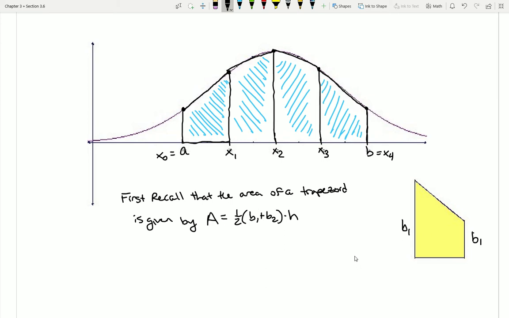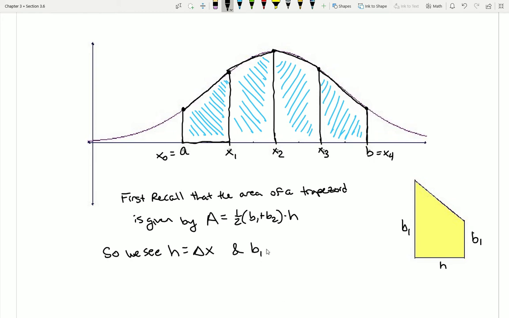Now typically we see trapezoids oftentimes with their parallel sides kind of running horizontal on the page, maybe like this. And so it makes sense to call this other side H. Okay, so that's actually going to be my H down there. Even though it doesn't look like a height, that's what it's actually going to be when I kind of turn the figure. And so with all of those individual pieces in place, I can see then how each of these different values might be able to be found with the trapezoids that I have here. I can easily start to see H is going to be equivalent to what in terms of the picture up here. Notice if H is the distance from left to right on the bottom side of the trapezoid, that's like how far is it from A to X1 or X1 to X2? Well, that would actually be the same thing as delta X, the width of the interval.